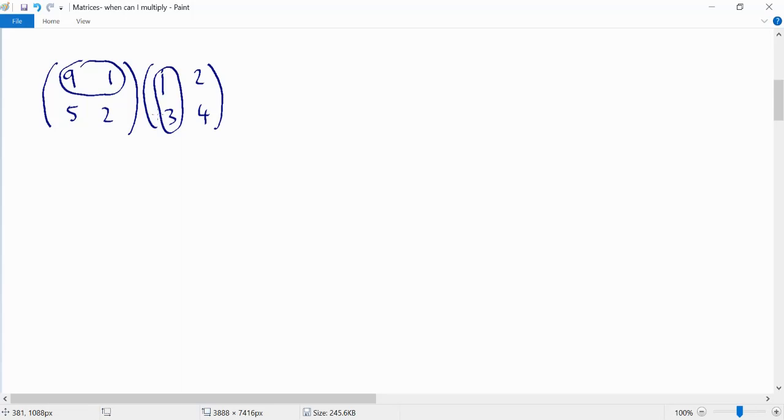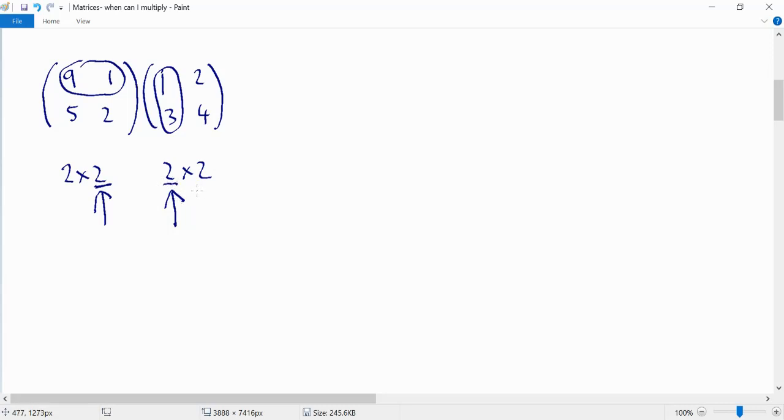The length of the rows in the first matrix is the same as asking how many columns there are in the first matrix, and from how we write the dimensions of a matrix, the number of columns is decided by this number here. And equally, the length of the columns in the second matrix is the same as saying how many rows there are, and the number of rows is decided by the first number written in the dimension of the matrix.